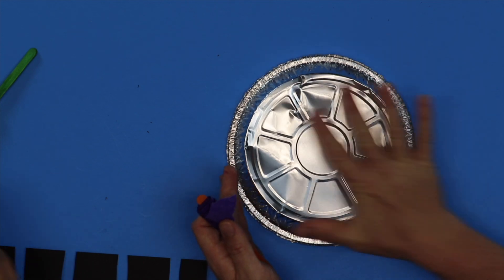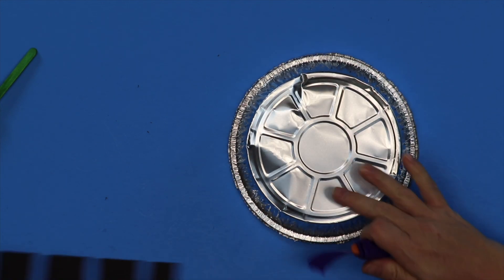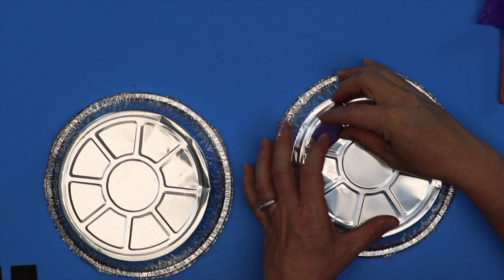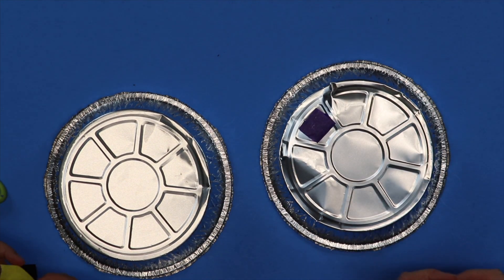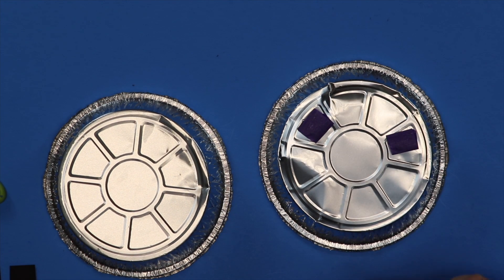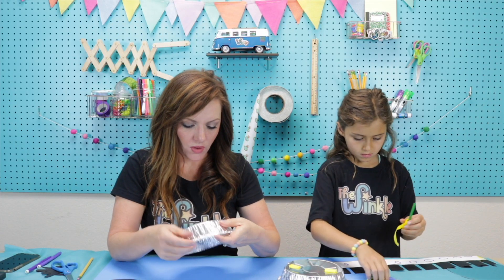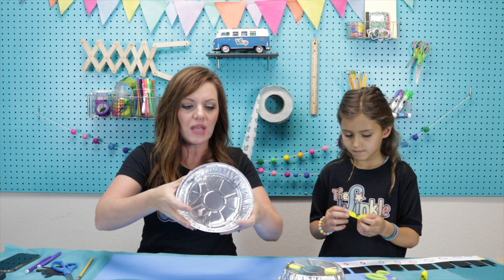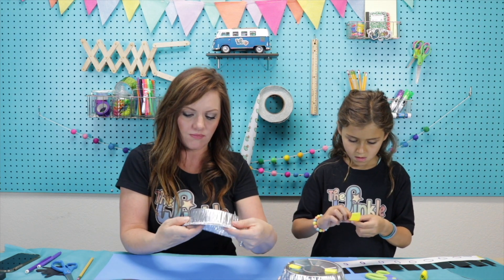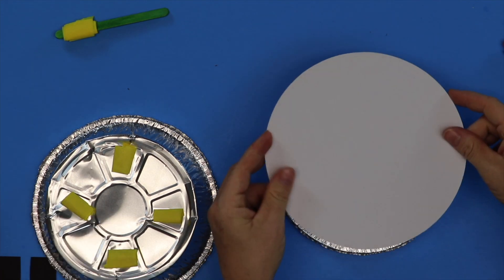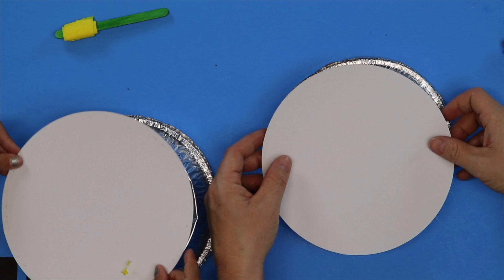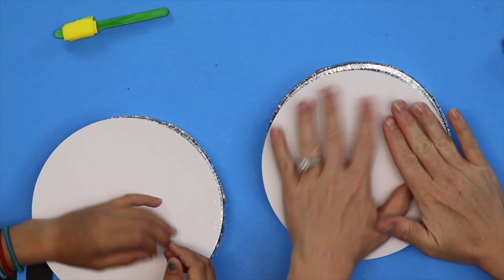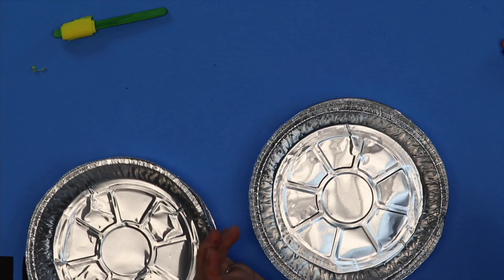To make our zoetrope we're going to take our tin container and turn it over and then we're going to take about two inches of tape and curl it onto itself like that to make a little curl and we're going to put it in one of those sections on our pie tin and we're going to repeat that. If at any time your container gets like lopsided or maybe even it came to you lopsided in the package because these are kind of flimsy just want to shape it back out into a circle and try and straighten it out the best you can. And then you're going to take your lid good and try and center it the best you can but it's okay if it's off-center. This is just to give the container a little more support so it stops getting bent up and smashed.